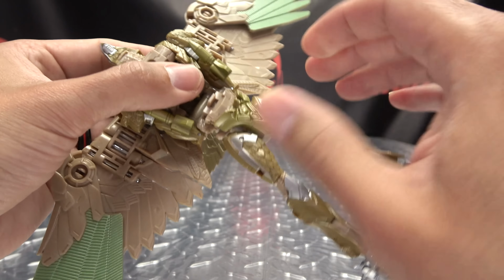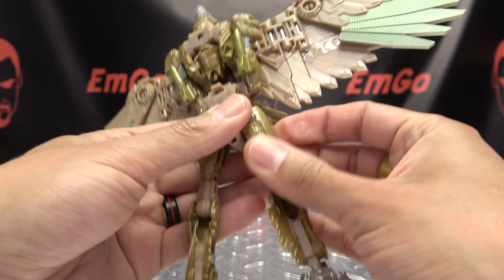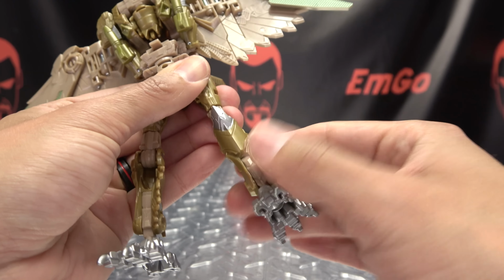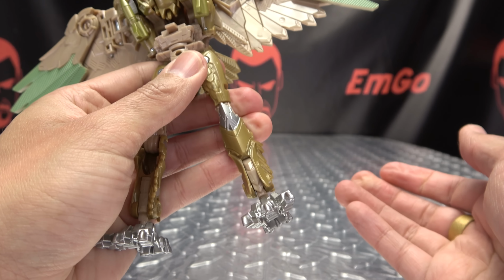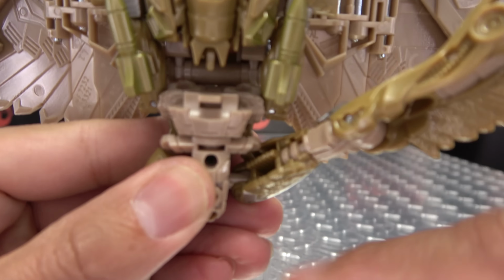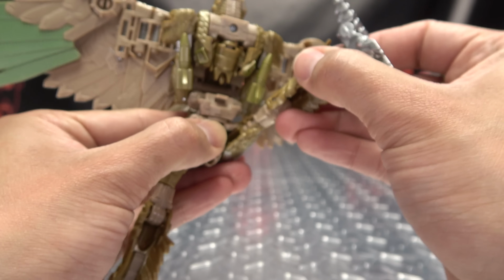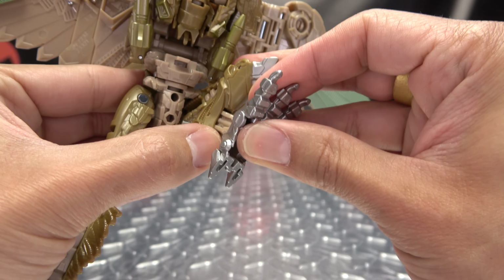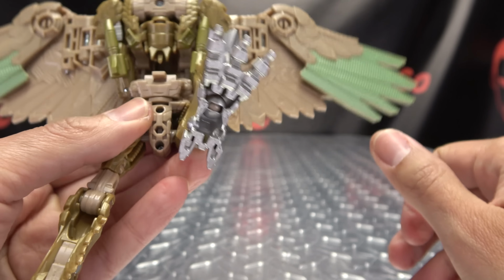So now for the lower body, we're going to rotate her waist 180, and then you're going to rotate her leg right at that thigh joint right there, 180, and then we're going to rotate the feet 180. Lots of 180s going on here. So now we're going to bring the leg up, and you have a little tab slot connection right here for the leg. That will just sit right there. Then you just bend the knee all the way, bring up the foot like so. And it's going to sit just like that. And you got that all done.